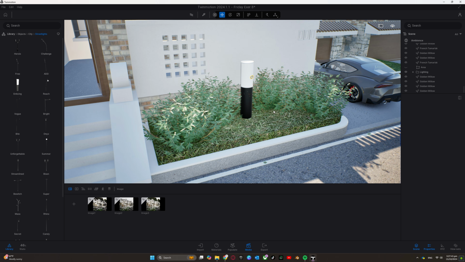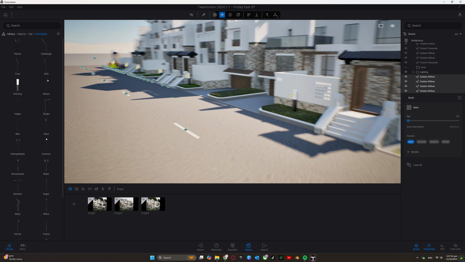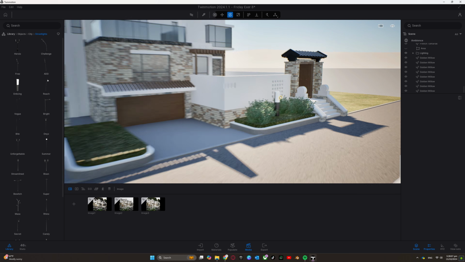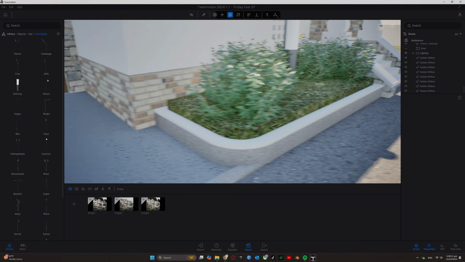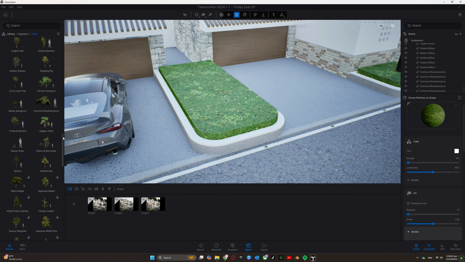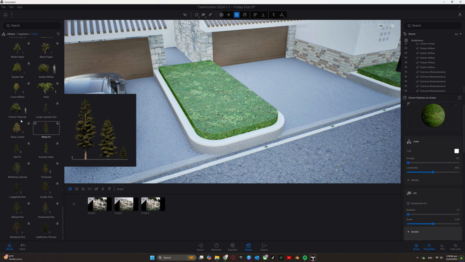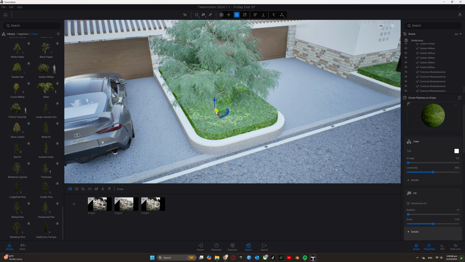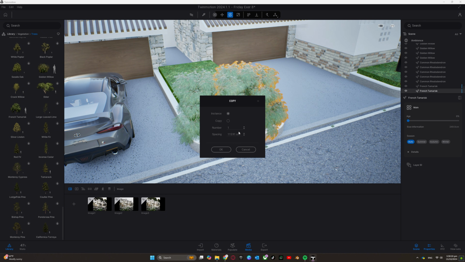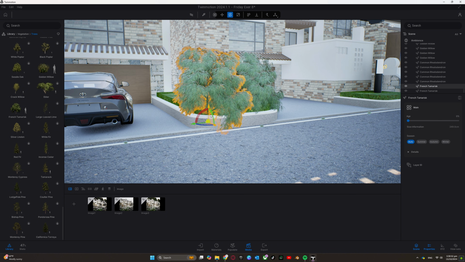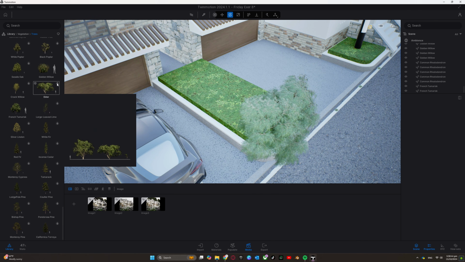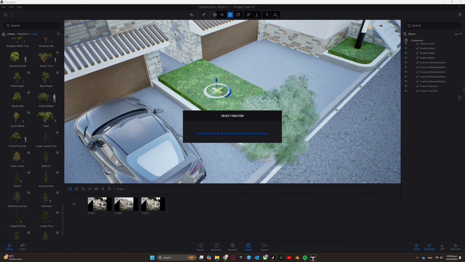When we've done that, we're going to select all 4 of them, and then we're just going to drag a copy to the other side. So we're just going to start placing some more vegetation out the front of these houses here. So I'm going to place the French tamarisk again, and I'm just going to place it on these little islands here, and I'm just going to rotate to create some variation.